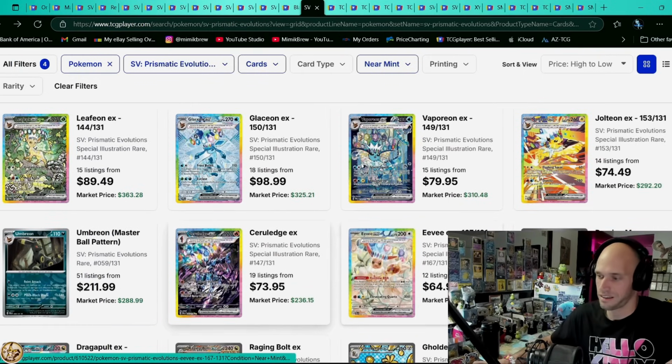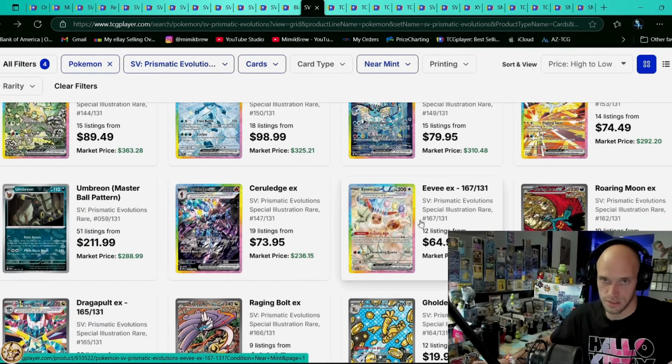That is why Shinji Kanda and Cerulege over here are going to just destroy this Eevee over time. You can't just have things be valuable just because. People need to actually like it and want to pay for it. There's not a lot of people that want to pay $220 for this Eevee. There's a ton of people that want to pay $200 for the Cerulege and the Roaring Moon. That's just the way it is.